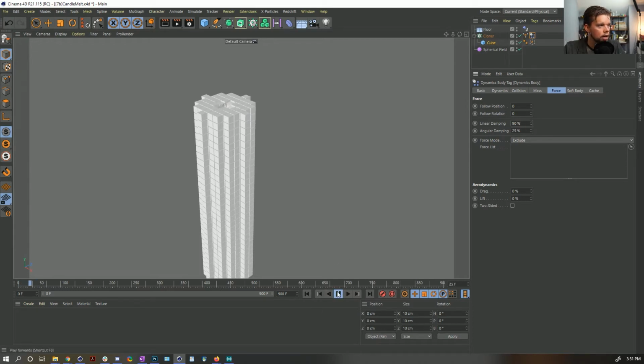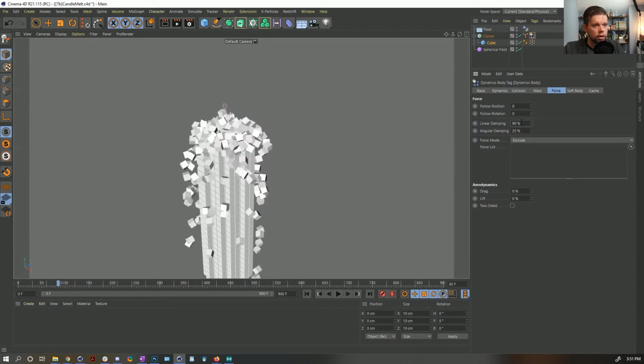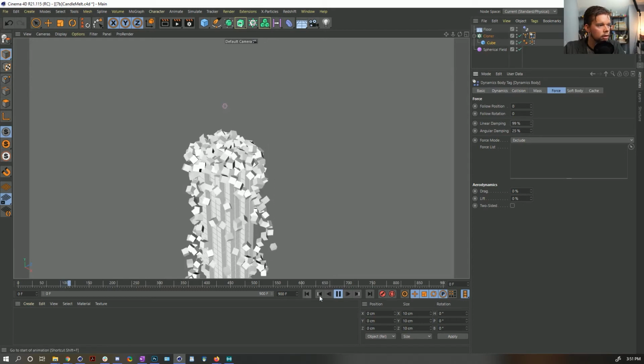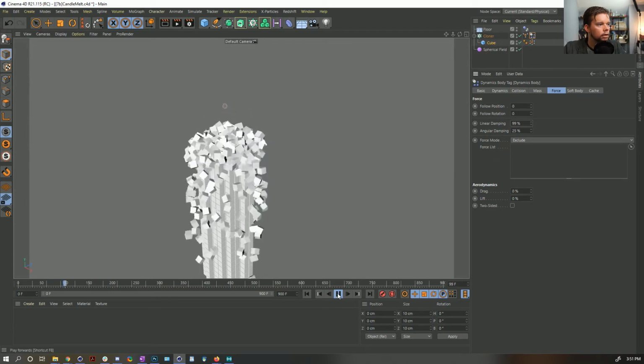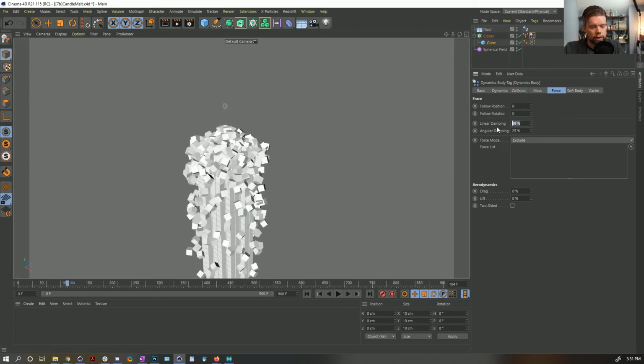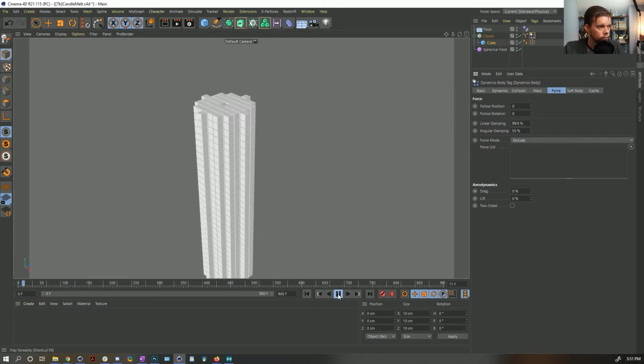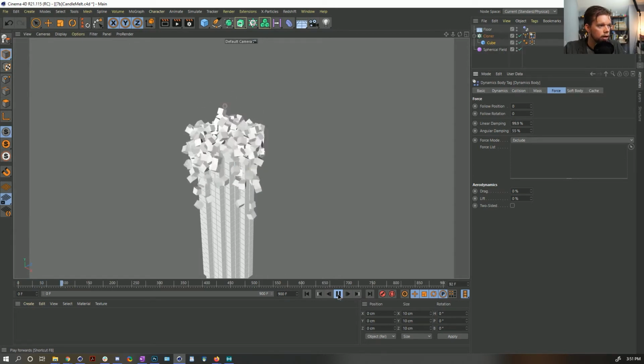Okay, it's slowing them down a lot, but like I said, linear damping, you need to go really heavy with it. Otherwise, you're not going to see the effect. So now it's up at, yeah, they're starting to travel slower, but even now it's 99.9, and they're still rotating too much. I'm going to jump out to 55. It's still freely rotating a lot, and they're still falling very quickly. We need this to really slow down.